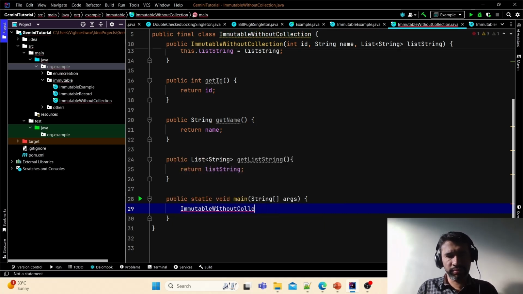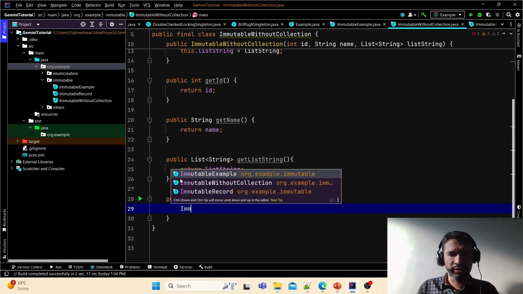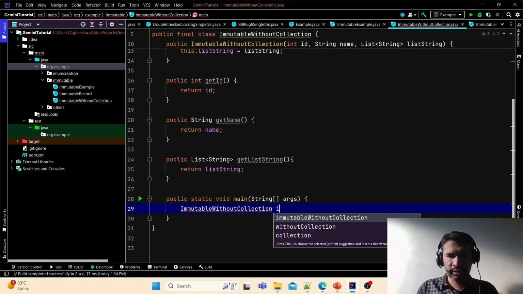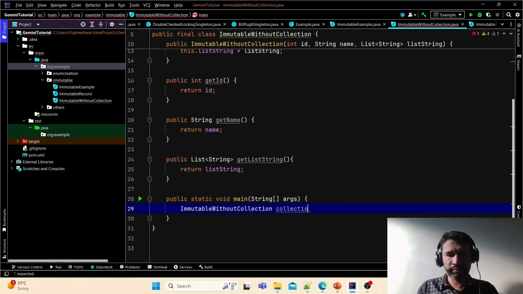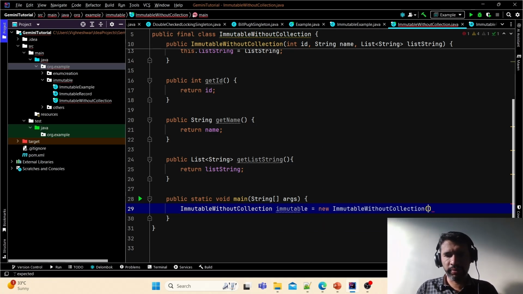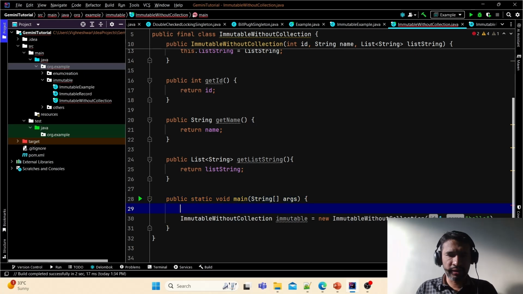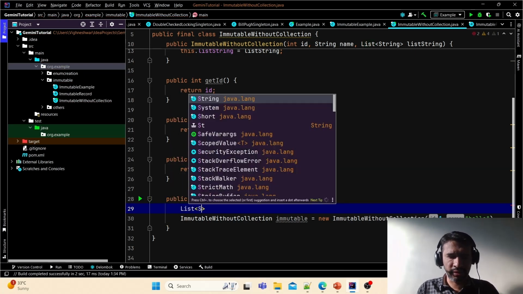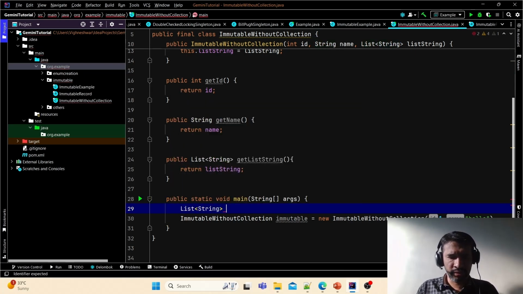So let's try to create an object of this class. Let's say we create an Immutable with new Immutable. We have to initialize it here. Let's say the ID is 1, the name is maybe for example hello, and I need a list to pass, a list of String.